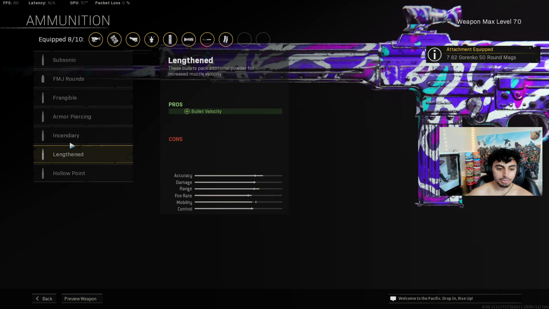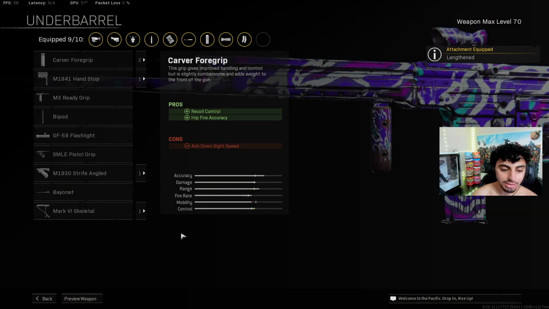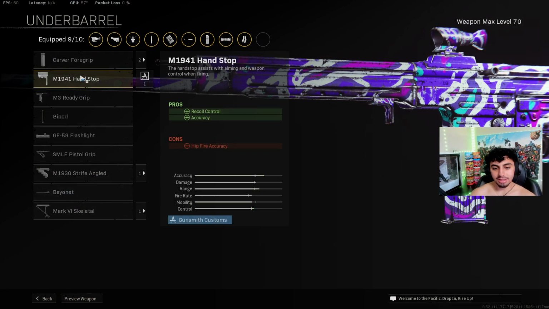Lengthen is the ammo type you want to put on. And last things last, you want to go to the underbarrel. You want to put the hand stop for that recoil control and accuracy.